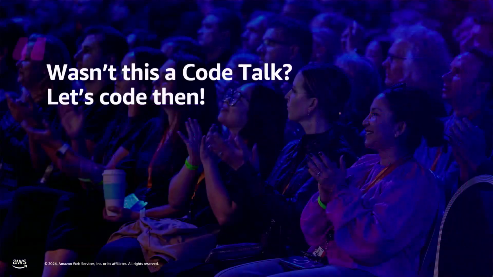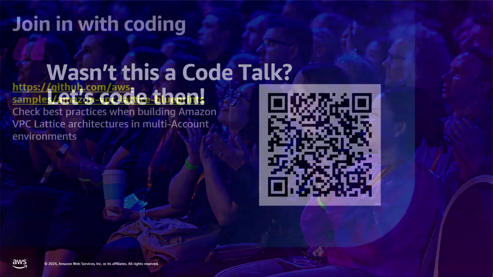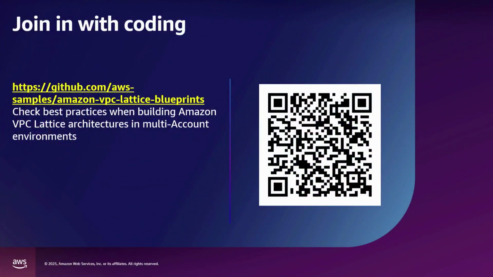So with that, I think it's time to code, because this is a code talk, not just us talking. I'll leave you 2 minutes with this code. It's similar code. It's not exactly what we are building today, because it has more than just VPC Lattice, but you can see an example of a multi-account architecture with VPC Lattice. Take the link with you, because we will be updating this repo, creating more complete blueprints on VPC Lattice. And for now, you have one example for today. So I'll leave you a couple of minutes.